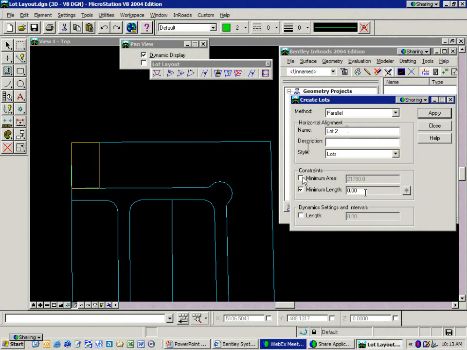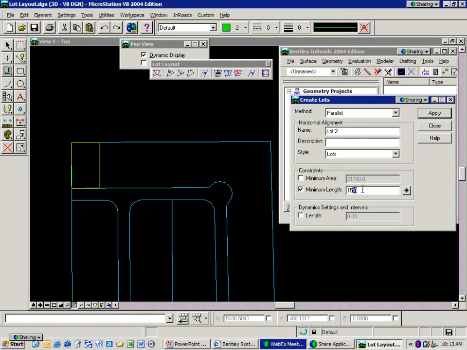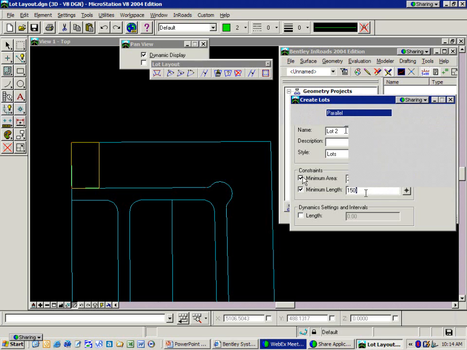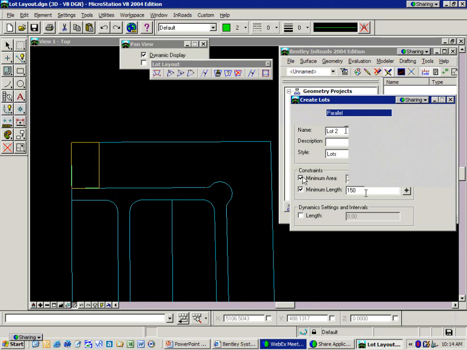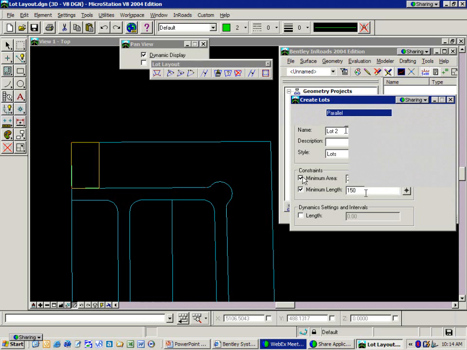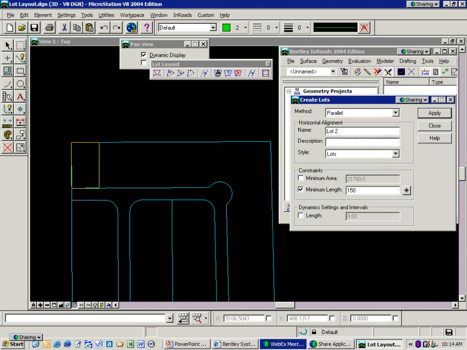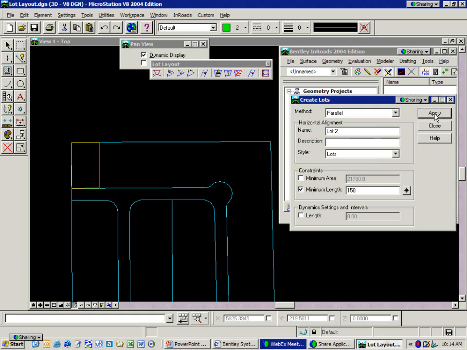I'll show you how to now use the minimum length. If we use the minimum length, what this is going to do, it's going to use this minimum on the fronts, okay? So if we put this minimum length, let's just say at 150, at minimum, the front and back is going to be minimum 150 feet long, okay? The sides are already set because we're going to specify the front and the back, and then the side would just be either parallel or perpendicular to, depending on what method you have set.